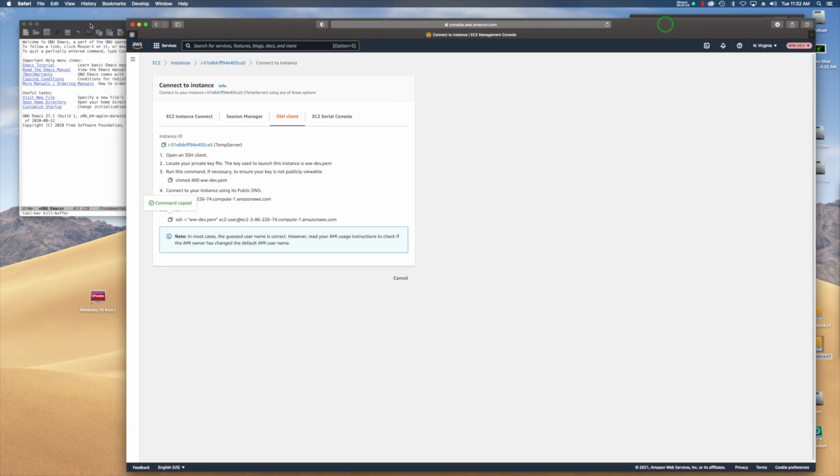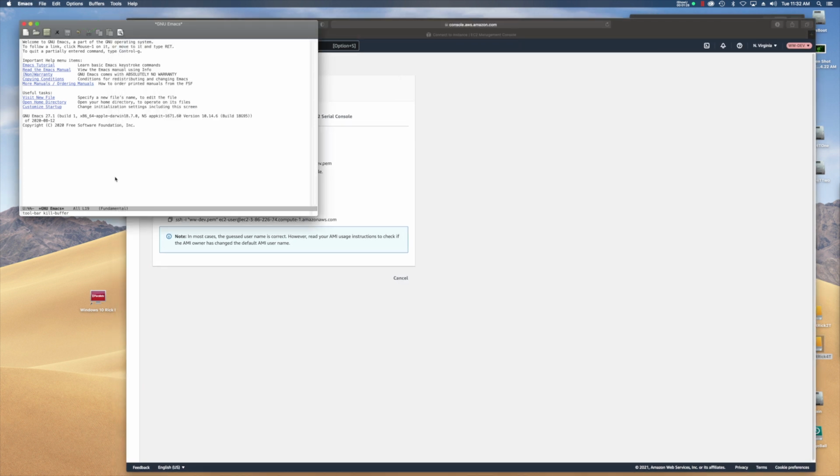Now I'm going to go over here to Emacs. The way that you connect to it is you say Control X, Control F, and it gives you this find file. The protocol that we're going to use is SSH:. Now I'm going to paste in that connection string, but I'm just going to go back and get rid of everything past SSH.